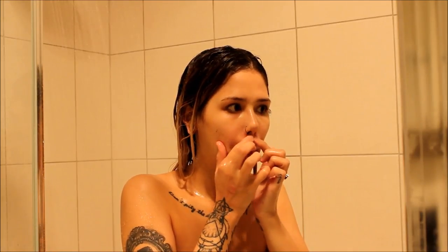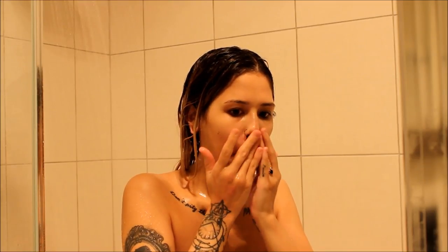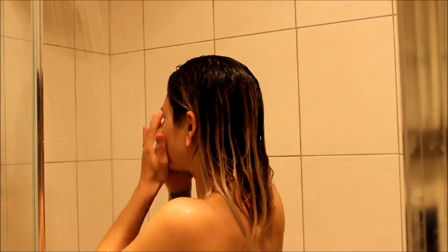Make sure you're careful not to get any cleanser in your eyes when you're cleaning your face. I do around my nose ring, and because of my nose job I have little scars and makeup gets stuck in - it's gross, I don't want to talk about it. Just cleaning my nose and face, and then rinsing that cleanser off.